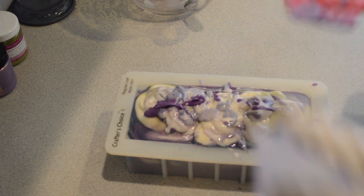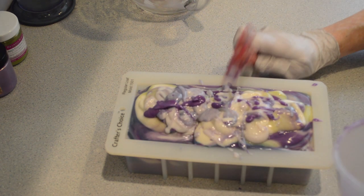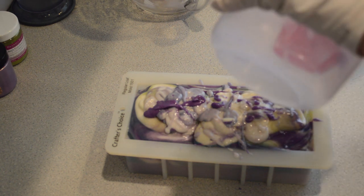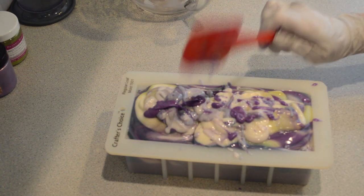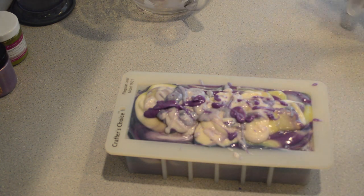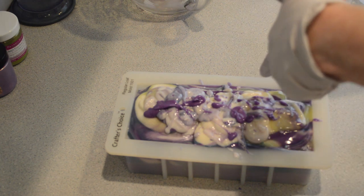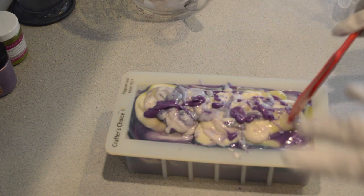I'll be anxious to cut this. That purple looks very, very pretty. A little bit on there, and you know what? I don't think I'm even gonna mess with that top since it's already kind of in a neat little swirly design. I think I'm just gonna leave it be.